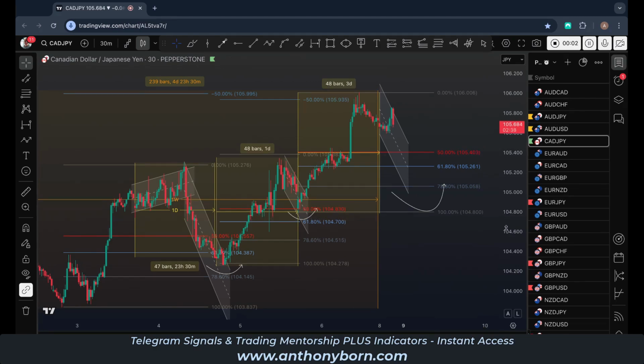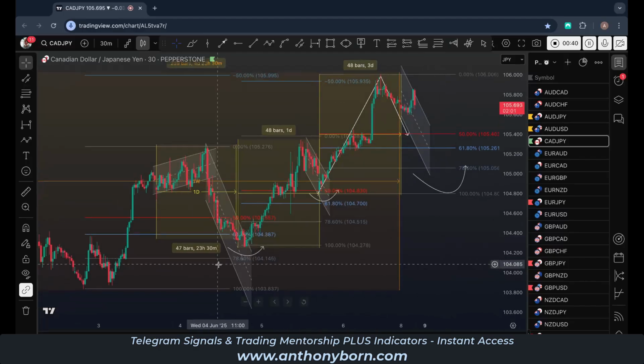Traders, look, I've marked up the CAD yen here, and what we've got on the chart at the moment are previous daily ranges. What we generally see, or what I prefer to see with this, is a retrace into equilibrium. I've marked up the chart just to save a little bit of time. I've got a Fibonacci that I've pulled from this low to high back down into equilibrium. So I'm looking for price to potentially pull back down in here.